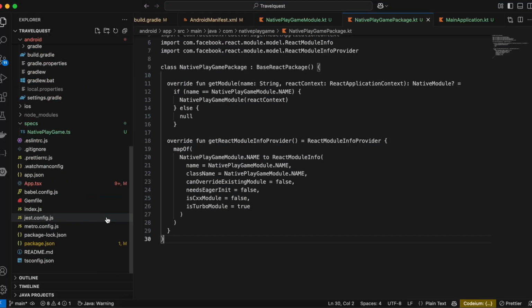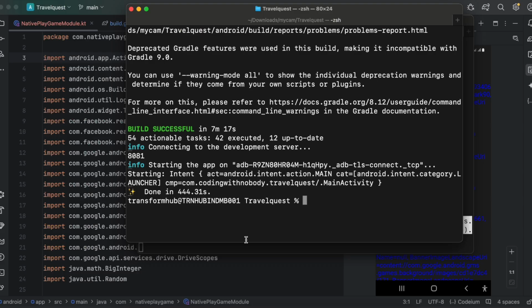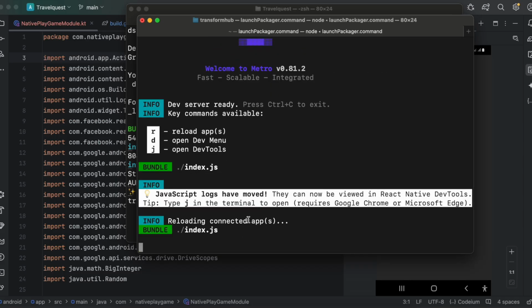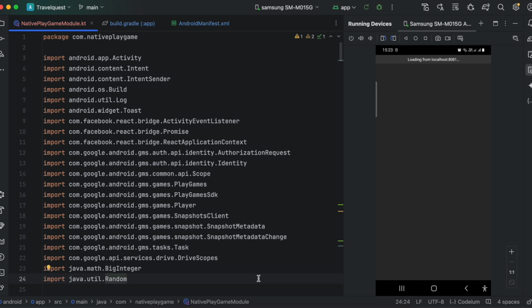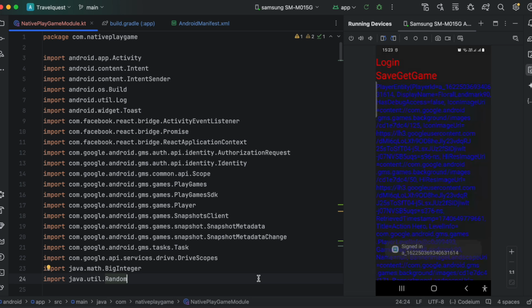So yeah, now let's see the demo or the output. Okay guys, so here is the output. I'm mirroring my device from Android Studio, so make sure you run your output on a real Android device. Here you can see even before I click on login, it automatically signed in and it has given me all the response. Now this login is completely different as compared to the login which we will use when we click on save get game. The login which you are seeing right now, the response which you are seeing is from the Google Play Game Services login. Okay, so that's what the response is.